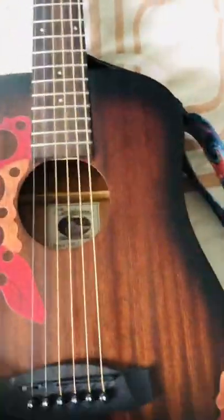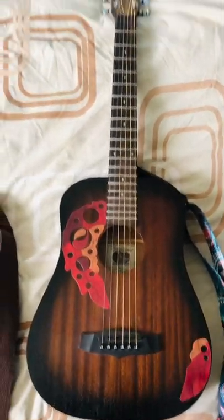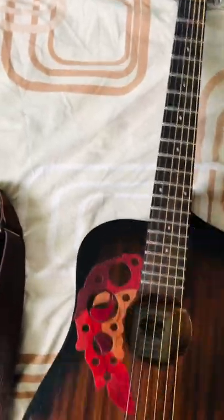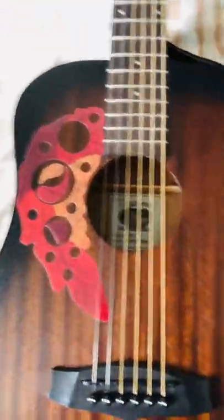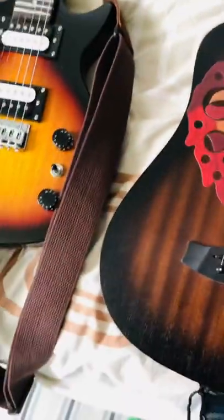The second one is Haniwa. This is my second one, a travel size acoustic guitar. This was also right-handed, and I've had to make some minor adjustments. I restrung it.